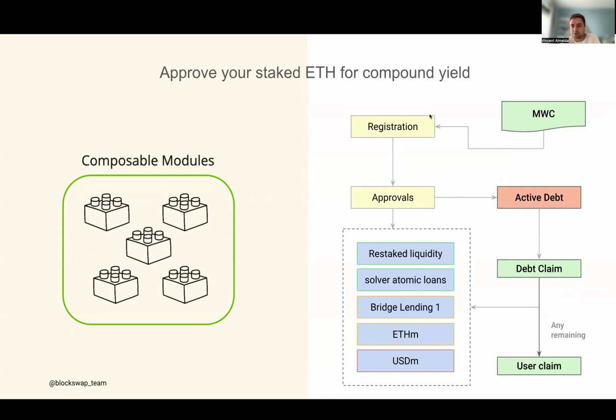Obviously, registration of the balances is required in the MWC. So that's extended from the proposer registry. The proposer registry knows all the validators that are registered, all of them that are active and that have a staked ETH representation, and that can be added to the MWC. Then you build, under a single account, your balance that you can issue approvals upon. And per module, there is a max effective approval that you can do. So each of these can get 2 and 2, or more than that. These are examples of the different modules that you can issue approval to.